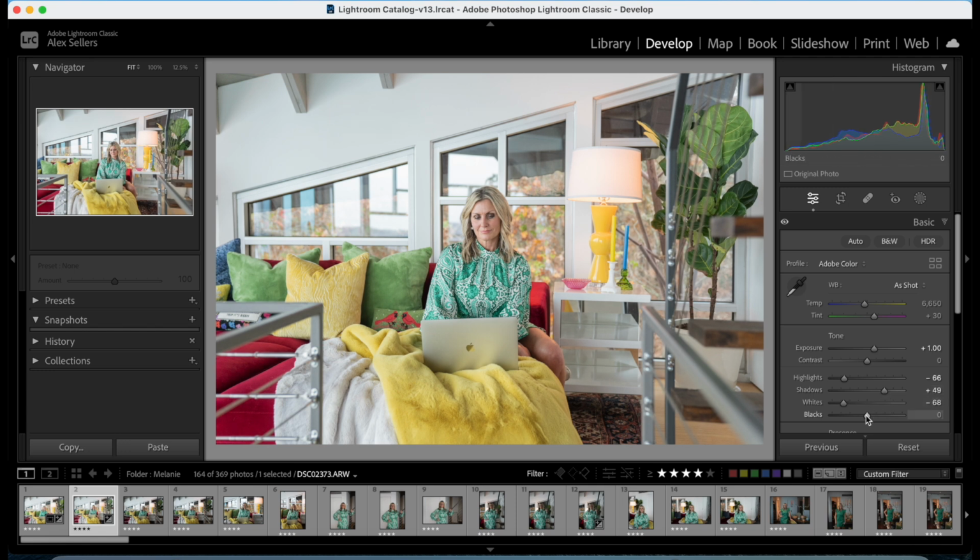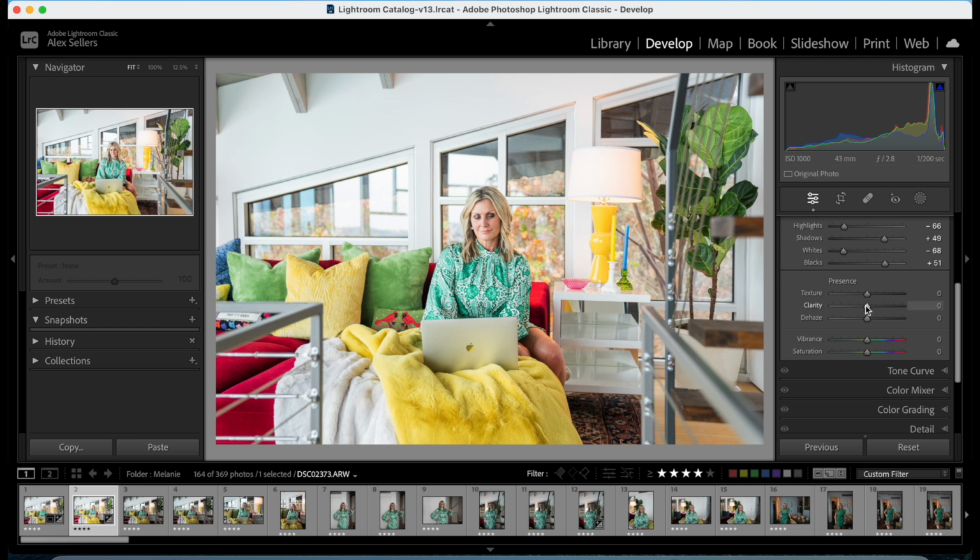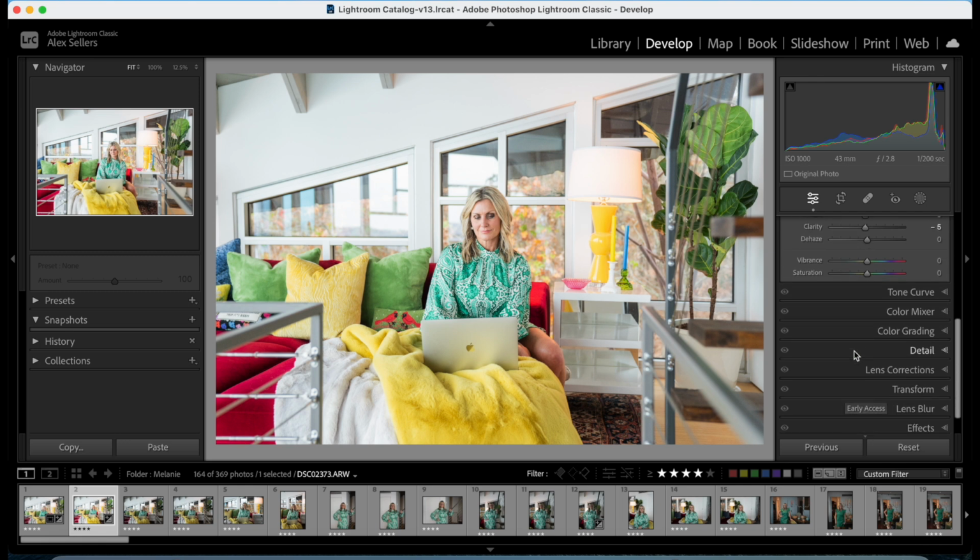Those on up, and then of course we push the blacks up as well. So this just evens out the lighting across the entire photo from the shadows to the highlights. And then contrast, pretty much always add between 50 and 60-ish of contrast, somewhere in that range, just kind of my go-to sweet spot. Might be a little bit lower, might be a little bit higher sometimes, but that's just kind of where I find myself landing most of the time. Then we'll add some texture and clarity here as well. Or excuse me, not add, but I'm going to take some away just to soften the image a little bit since it is a portrait.